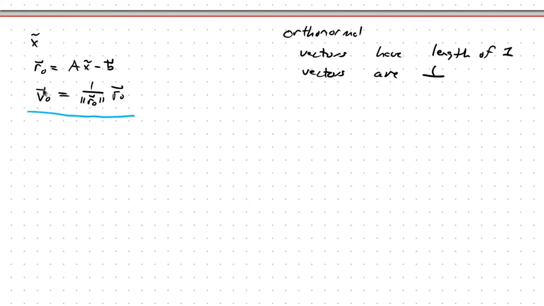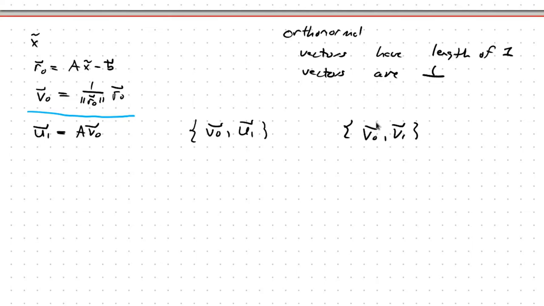So now I've got my V0. I'm going to get a V1, and my V1 is going to be orthogonal to V0. And I want to just keep multiplying by this matrix A. So I'm going to need an intermediate vector. So I just multiply by the matrix A. All right, so now what do I have? I've got a space here that's defined by the span of V0 and U1. And I want to express it in terms of a different basis than this, where I have V0 and V1. And V0 and V1 are going to be orthogonal to one another, and they're going to have length 1.